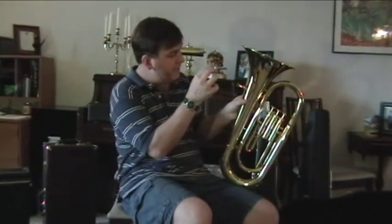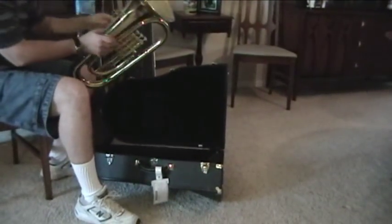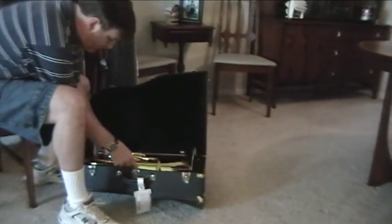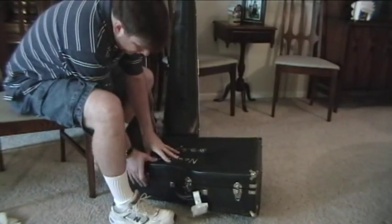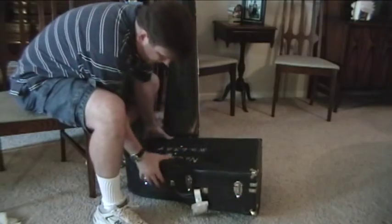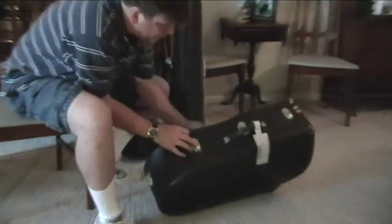I take my mouthpiece out with a twist, and I carefully put the baritone back in the case. It only goes in one way. Put it in gently. This is a very expensive instrument. Put the case down. Make sure you get all of the latches. Don't forget any of the latches that may be around the side. There might be one over here on the side. Okay? And you're all set to put it away for another day. All right. Nice job.